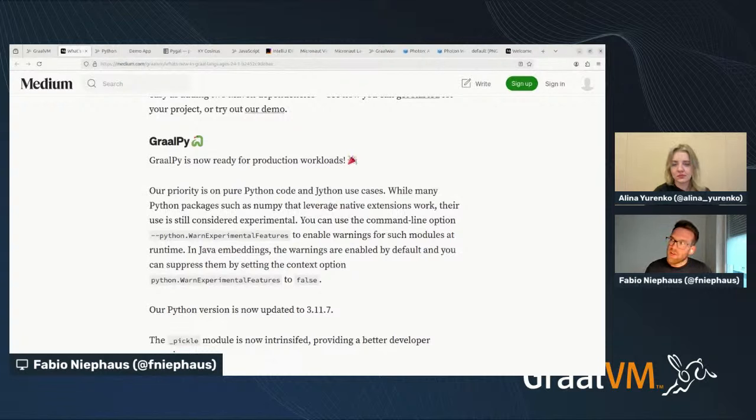These native extensions are a bit problematic in the sense that they need to be compiled against the Python interpreter. So right now you need to actually build them from source for many packages. And that can, depending on the project, require quite some work on your end.